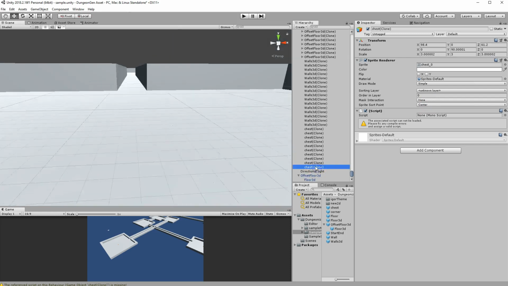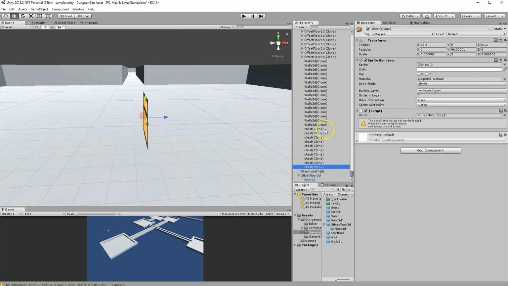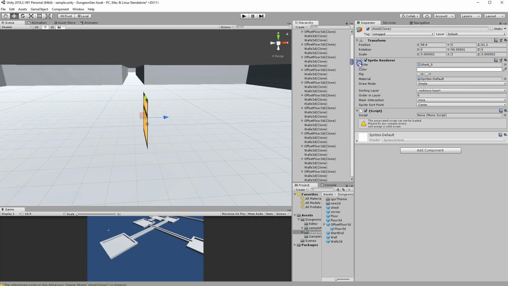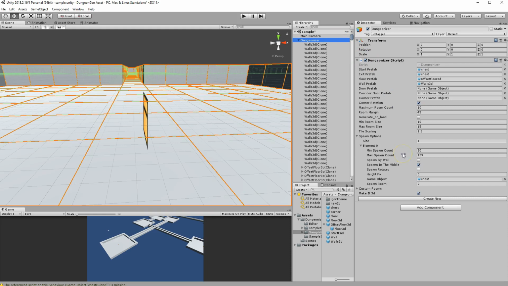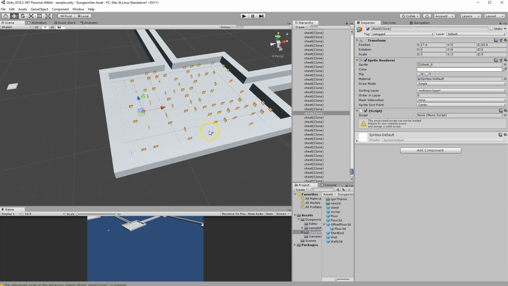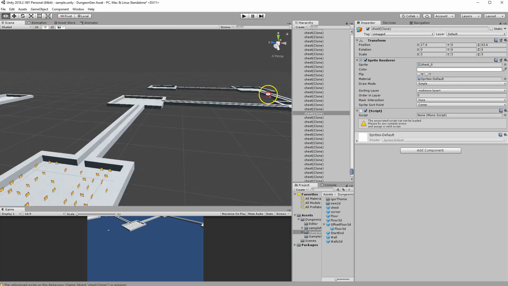So there's one in every room. It seems like they would even double up, but 1, 2, 3, 4, 5, 6, 7, 8, 9, 10. So that's even fewer chests than we specified. So basically it says if you're going to spawn in the middle, only spawn 1 per room. We've got 10 rooms. If you change the spawn room to number 4, and as long as it's less than the maximum room count, they all spawn in that one room. You can see there's none in these other rooms.